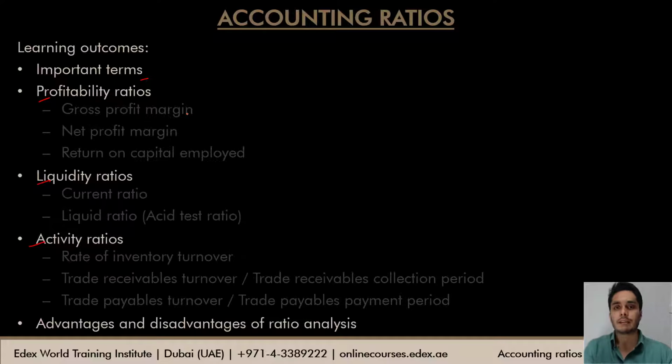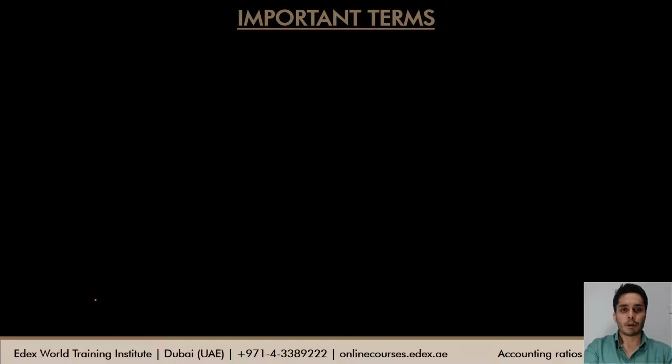We would understand how to calculate these ratios. Now, more important than calculation. Calculation is still fine. You could just remember the formulas and calculate, but it is very important to analyze the ratio. Once it is calculated, looking at the ratio, do you think it is good? Is it bad for the business? And so on. Such analysis is very important. You should learn how to do analysis for each and every ratio. And at the end, we will see what are the advantages and disadvantages of interpreting the financial statements using ratio analysis. Let's cover the important terms first.